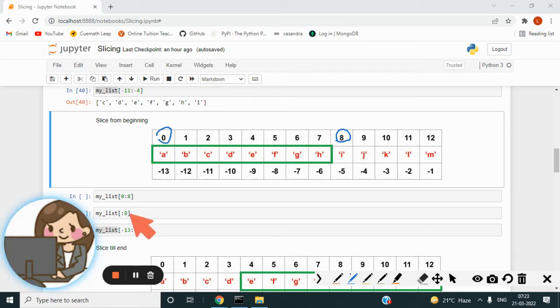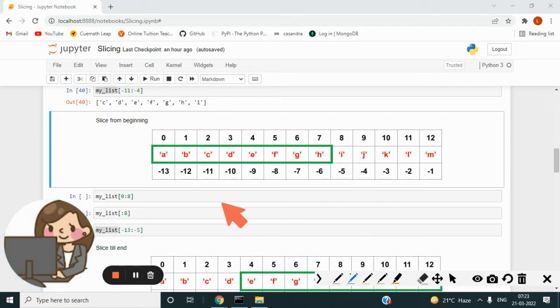So you don't mention the start also like this. Here we are not mentioning the start itself. We are just mentioning the stop index over there. So like that also we can do, or we can do it using the negative index, that is -13 and -5. We can mention like that also.